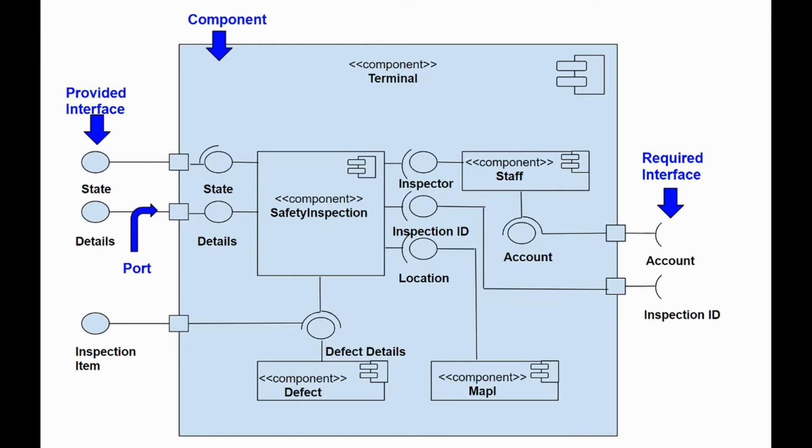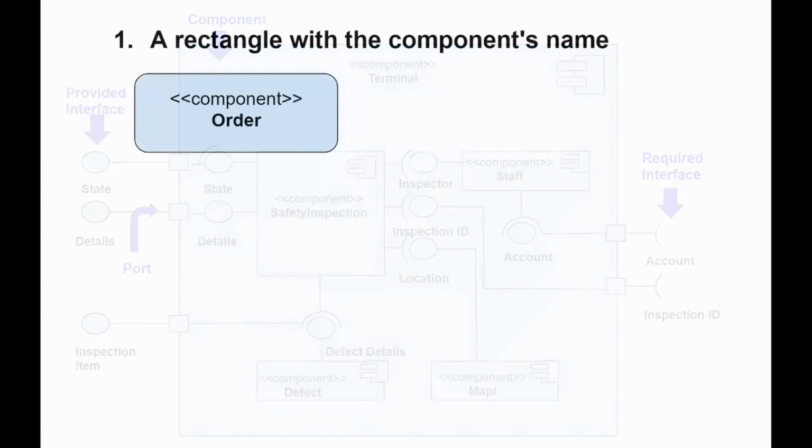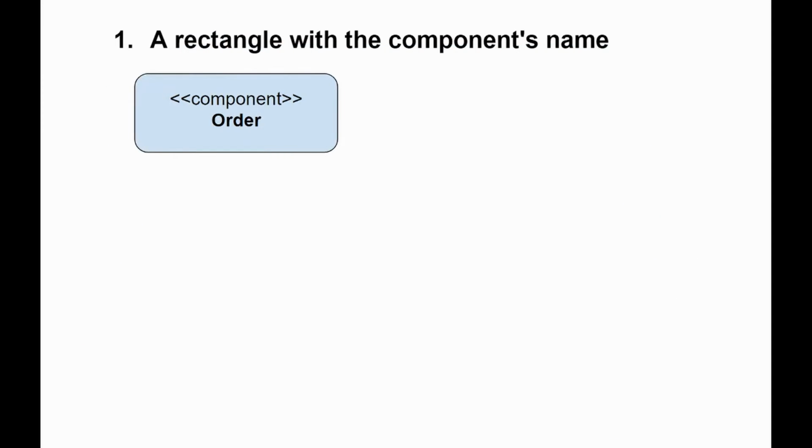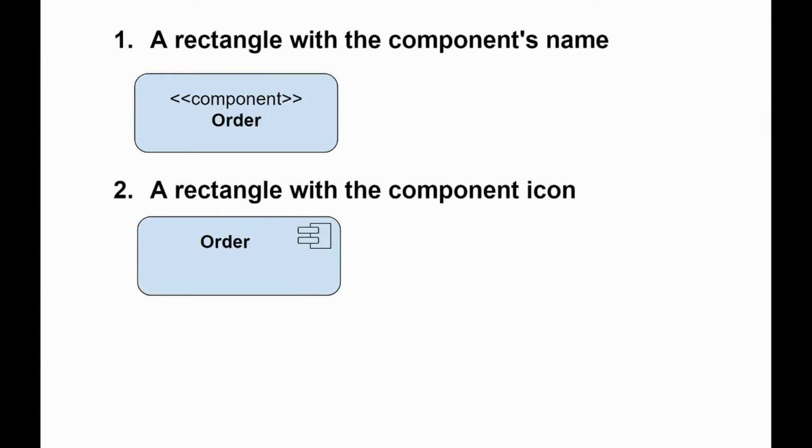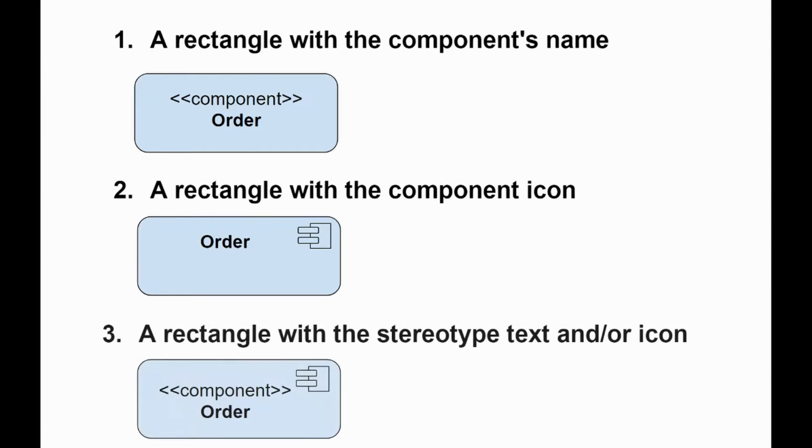It is important to note that the internal components are surrounded by a large box, which can represent the system as a whole. In that case, there will be no component symbol in the upper right corner. Or it can represent a subsystem or component of the overall system. In this case, the box itself is a component. A component is a modular part of a system that encapsulates its content. In UML 2.0, a component is drawn as a rectangle with optional compartments arranged vertically.